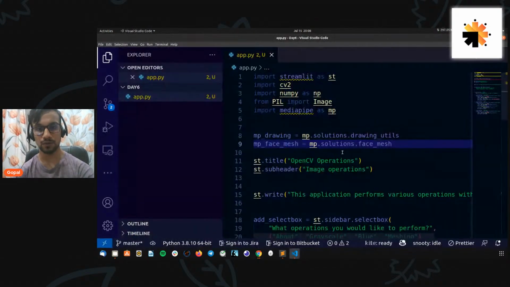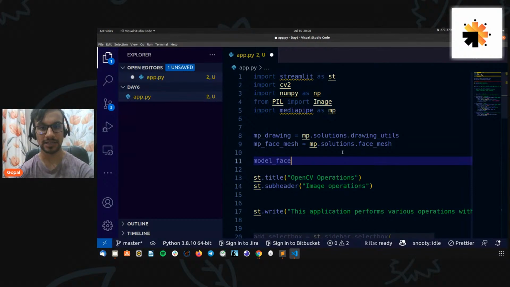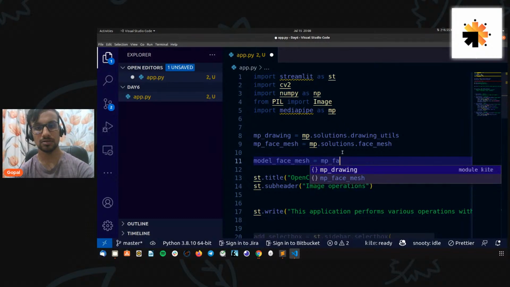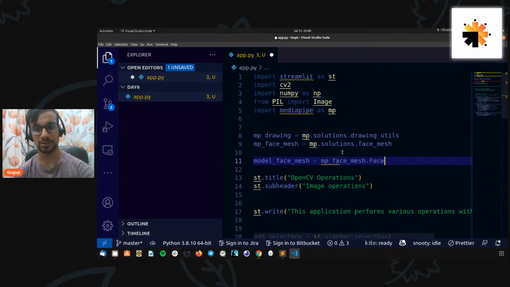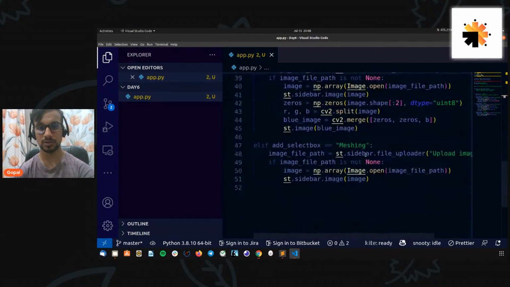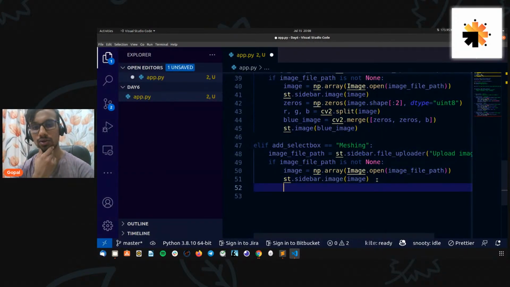We covered it already. Okay, and these are the solutions, right? And this is what we actually paste out here. And afterwards what we always did, the model face mesh and mp face mesh, sorry, dot face mesh, right? And afterwards, since we have an image right now, for the image we need to perform the results, if you remember guys, right?